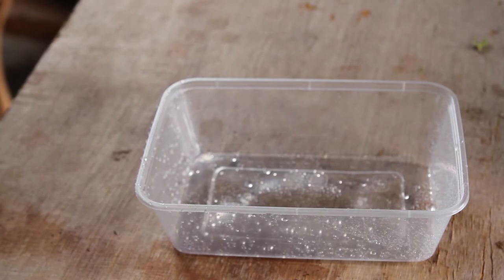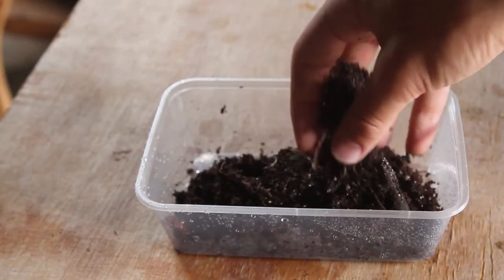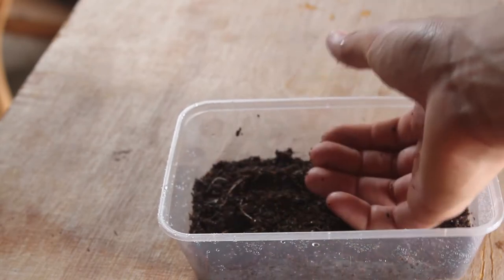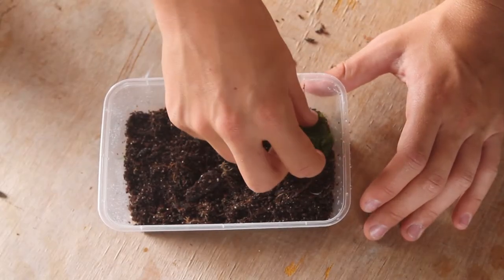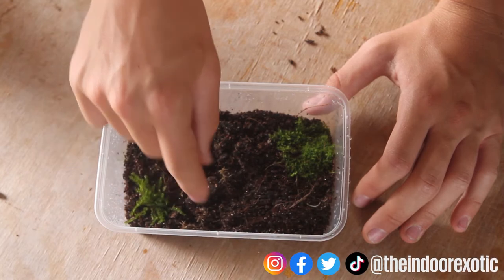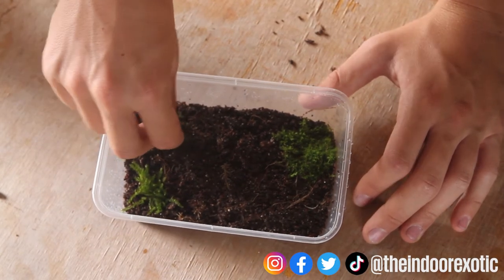To store it, I like to use microwave containers with a few holes poked in the lid as they're very cost-effective. All you need to do now is fill the container about a third of the way up with substrate — I'm just using some from a previous build that I have left over, but almost anything would do. Finally, just place the moss and leave adequate room between each piece so they don't have to compete for space.